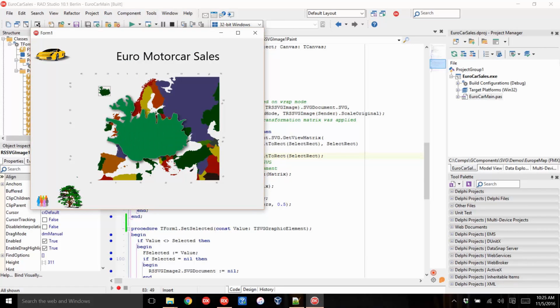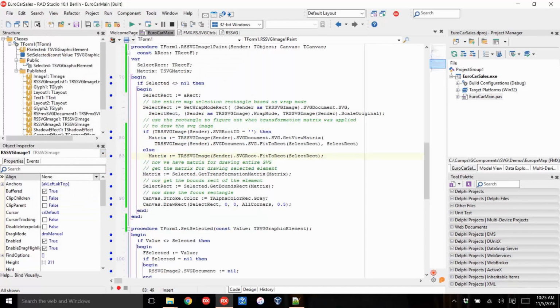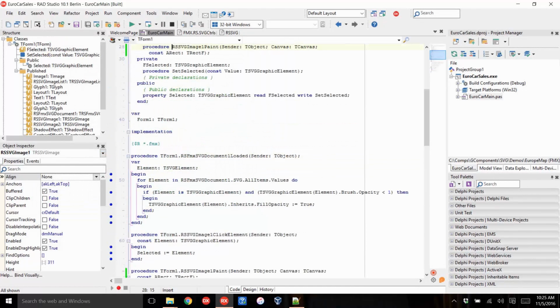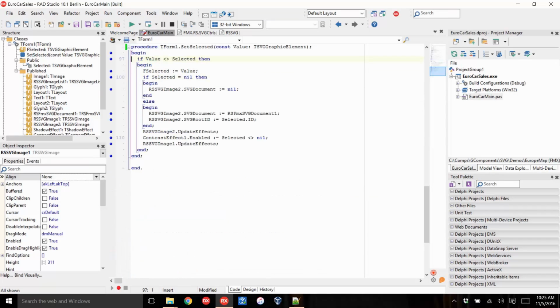We can click on a country, we see it, and you can see the focus rectangle in the back. If you notice, there's a slight problem that we don't actually refresh the SVG image between drawing different focus recs. So let's go into the setSelected method and call the RSSVGImage1.repaint.